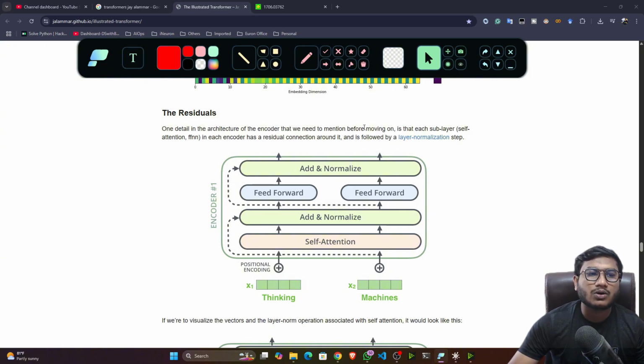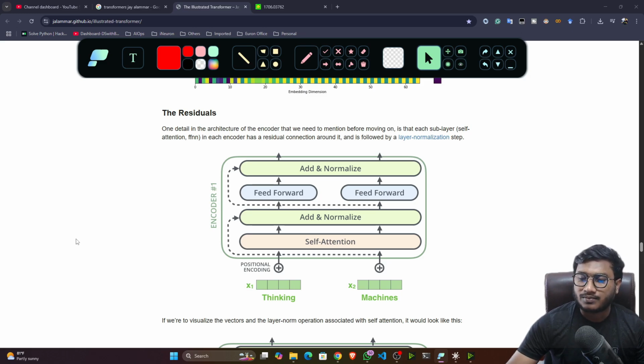That time you don't need to go through all the layers. Actually, it will skip the layer. Let's say this self attention is not required, directly it will pass to the normalization. I think you know what normalization is. It will normalize the data. Then after normalization, it will again jump to another normalization instead of the feed forward neural network. So that's how it will skip automatically based on the performance of the loss function or whatever you are using internally.